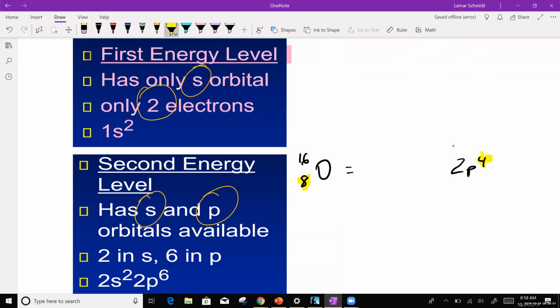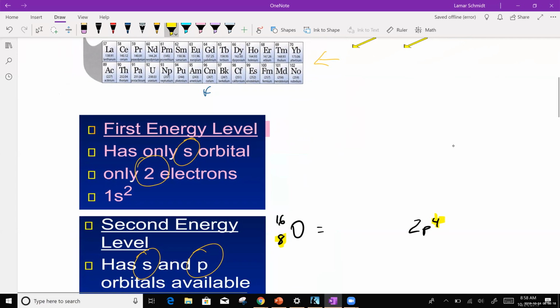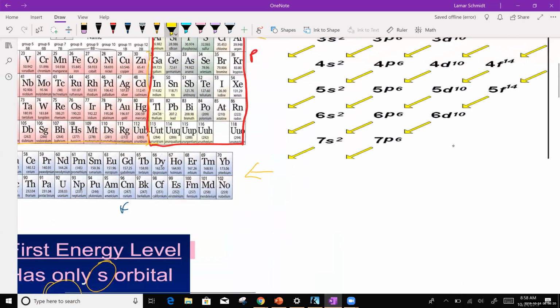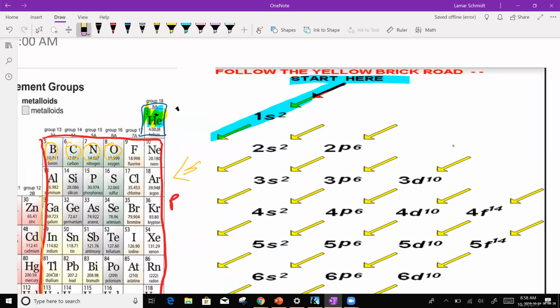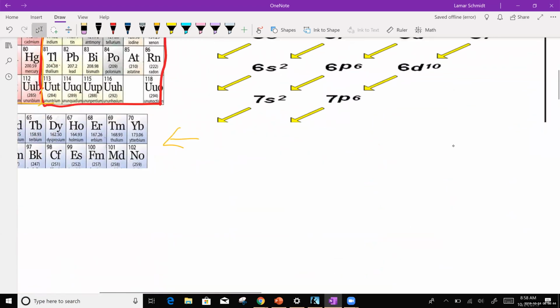So we have to account for all of the electrons in the first energy level and all the others in the second energy level that would be in the s orbital. So you can do that by following your yellow brick road. So this time we ended at 2p4. So we're going to go to our yellow brick road, and we do not find 2p4 on the yellow brick road. We find 2p6. But this is where we're going to end. Only we're not going to write 2p6, we're going to write 2p4, which is already written. And you simply start here, 1s2. So you write it, go back and write 1s2.